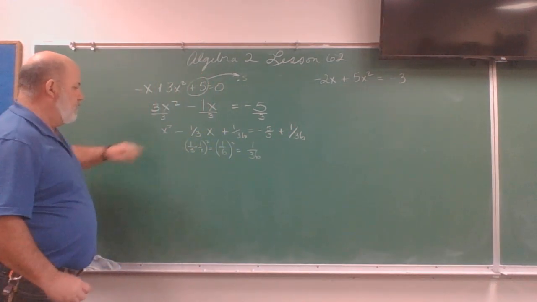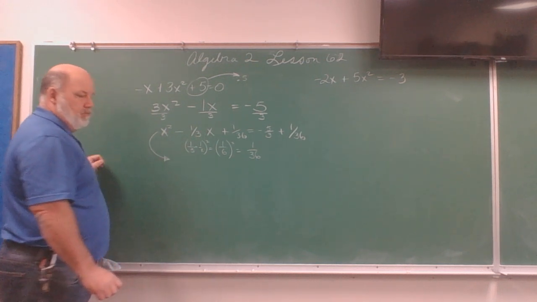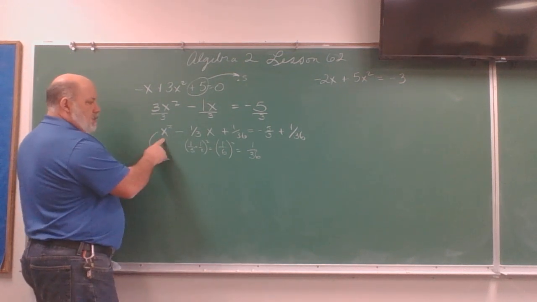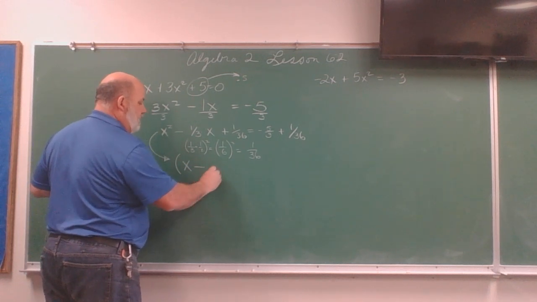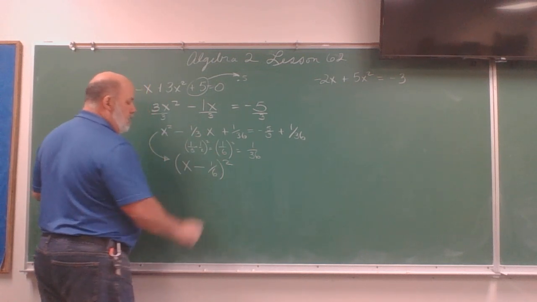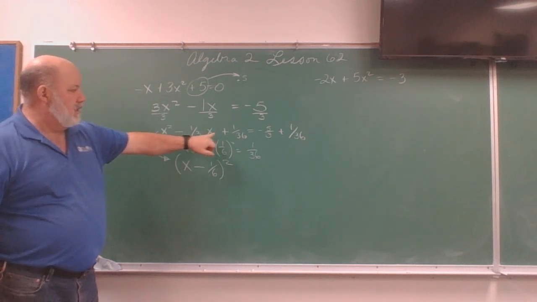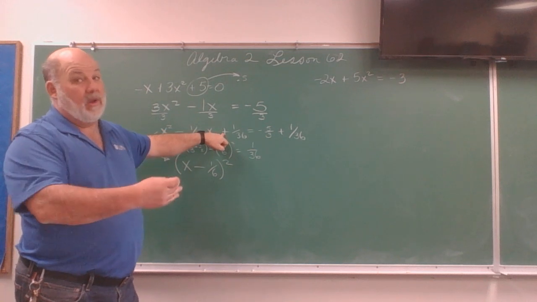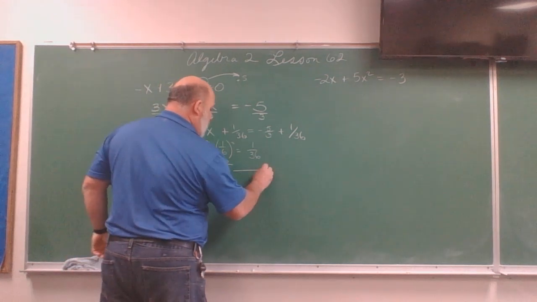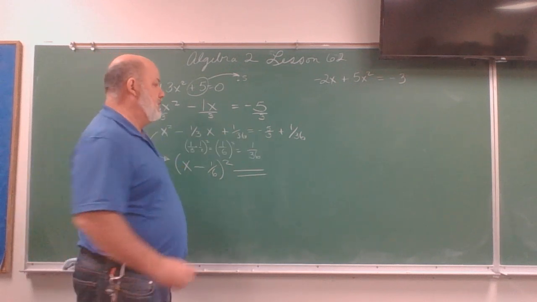Over here, if we've done it right, and we have, this becomes a perfect square trinomial. I guess that's not a word, that's a phrase. This factors into x minus something squared. What goes there? It's always the number that got squared. Is this plus or minus? I look at this term, it's minus. This 1/36, the thing you add, is always positive. This can be either positive or negative. So there it's minus 1/6 equals, and over here I have to combine negative 5/3 and 1/36.